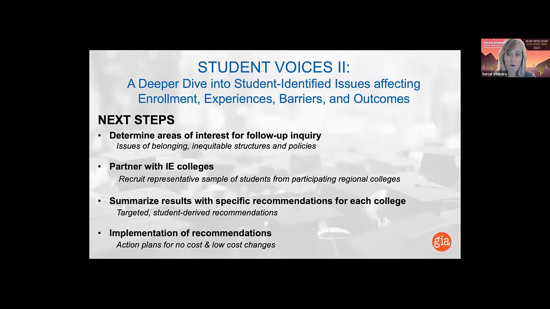So based on the previous work, we expect that many of the findings, the student-derived recommendations, will actually be fairly simple to implement. Many of them so far have been either no or low cost for the colleges. But participating colleges will agree ahead of time to convene relevant leadership to discuss how to address any higher cost recommendations if they emerge from the research. And then GIA, of course, will be here to offer assistance and resources if there are findings that won't be low or no cost to implement.